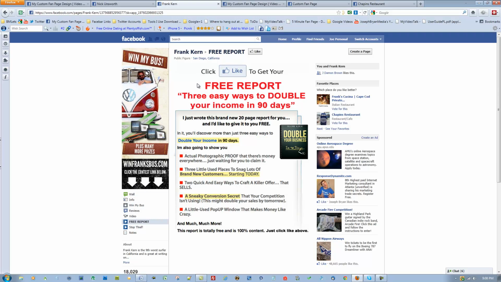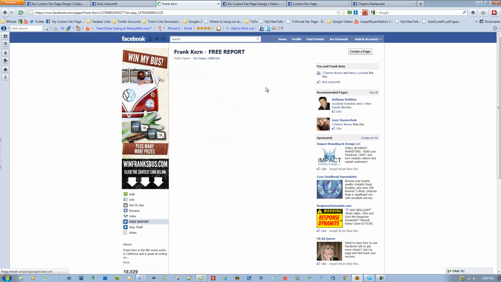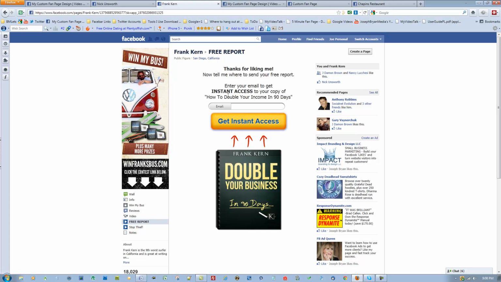But he also has the fan gate in place right at the top. Bold statement: click like to get free report, in red. And so the design here is simple but effective. You go ahead and click like, and immediately you're taken to the page that prompts you to sign up for email. And that's the second, or honestly probably more important than even a Facebook like, getting the email address. Any internet marketer will tell you that the money is in the list, and that you establish a rapport with your customer, and a couple of follow-ups, and that's when a sale or a contact originates.